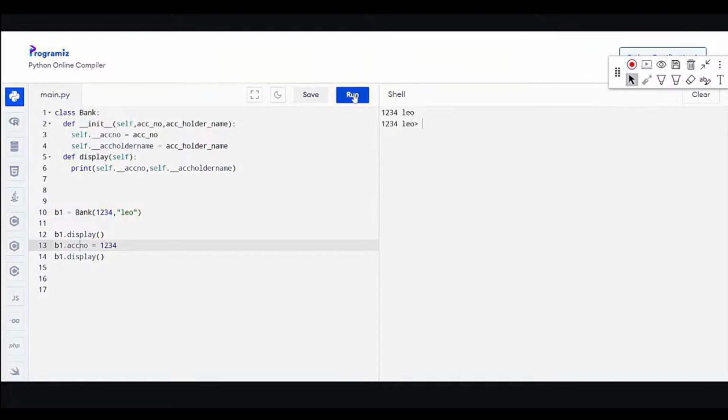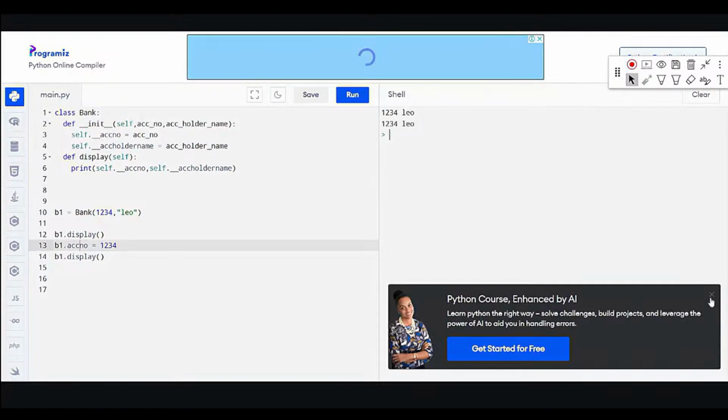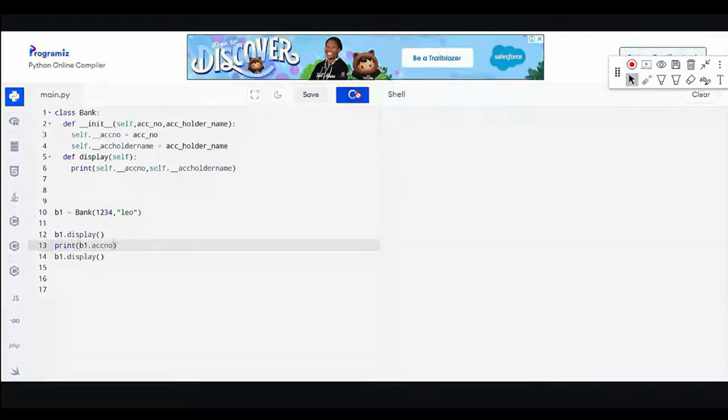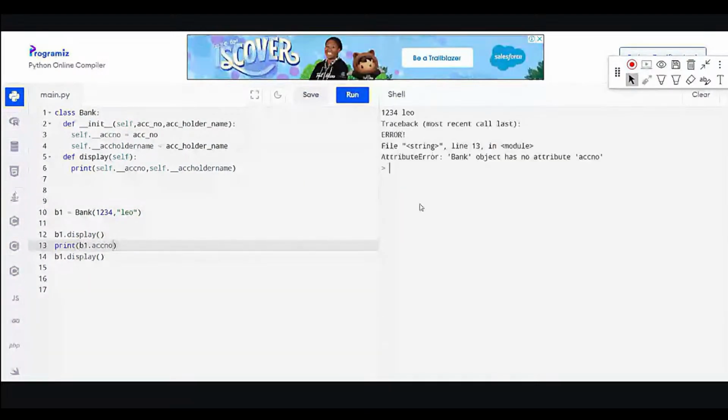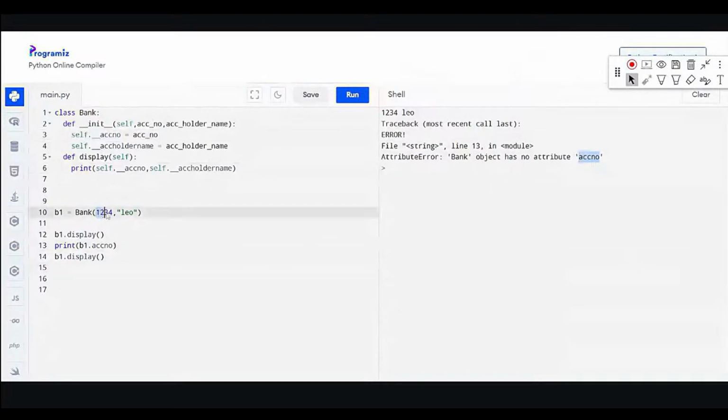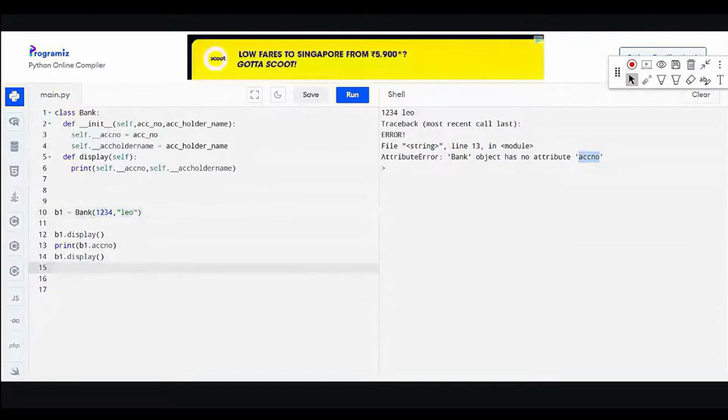Okay, yeah. So see, this is the error I was talking about. Attribute error. Object does not have attribute a number. So you won't be able to access it now. Even if you try to update it, you will still see no modification in that particular variable.